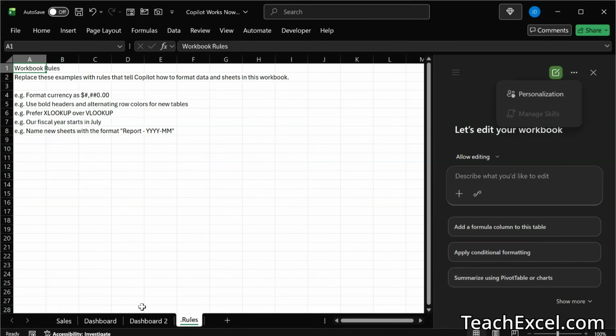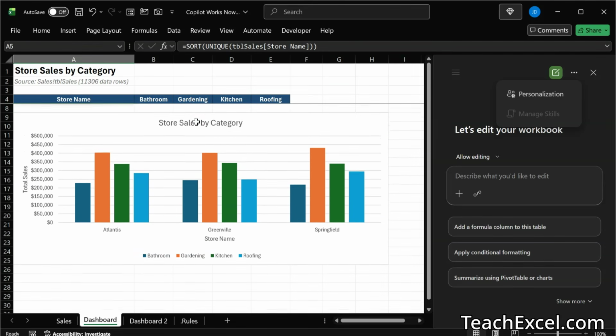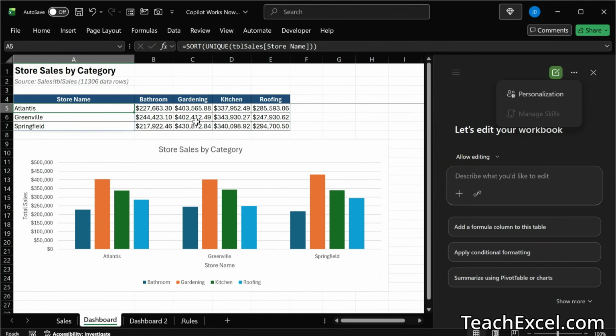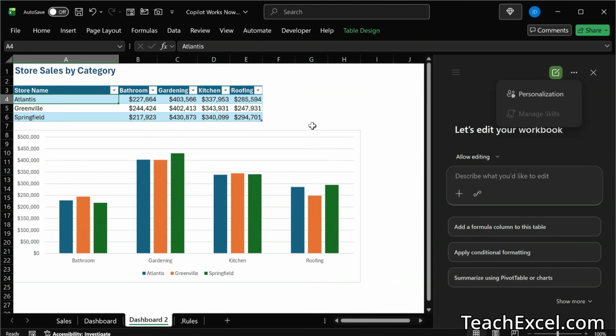Before those features, our single prompt got us this. It does not look very good. We've got decimals when we don't need them, titles. We have a table that's not actually a table, and look at that lovely freeze panes. So using these new features, we are going to fix all of this and allow us to go from this to this with one simple prompt.